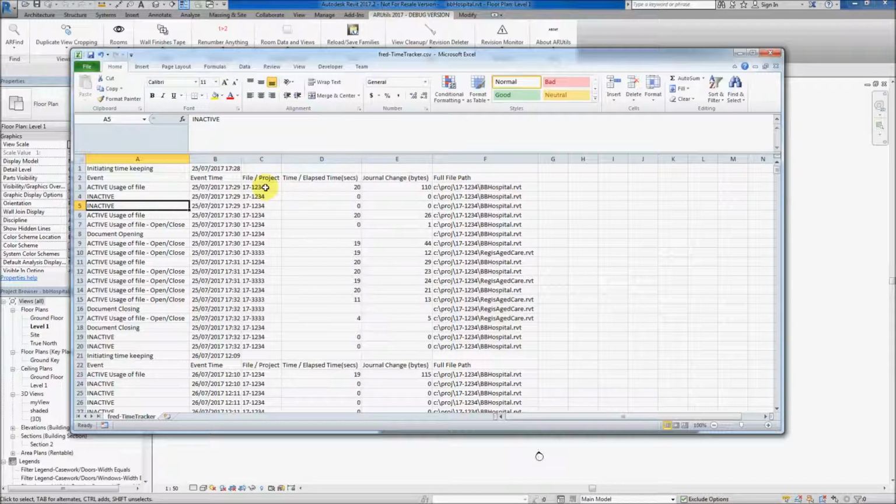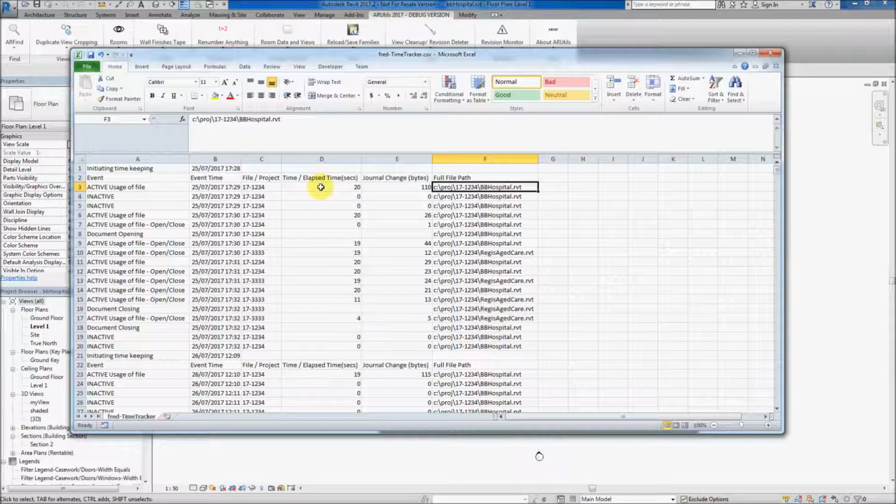So this is taken from the project number field as far as Revit's concerned, or alternatively, if that hasn't been set, it can actually be determined by using the full file path. So here you can see we store all of our projects into a project number folder, and we can actually extract that information there to populate the file and project information. So we've got those two processes.